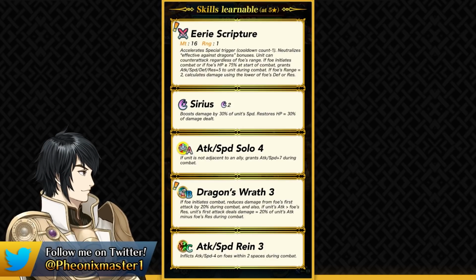So this weapon basically gives her the distant counter skill, freeing up her slot A skill, and then she's got Sirius, which scales off her speed and also restores some HP to herself. So it's nice for self-sufficiency, and because she's got distant counter in her breath, she can just run attack speed solo 4 here, and she's got a new skill in Dragon's Wrath. So this is basically the combination of Domain of Ice and Domain of Flame.